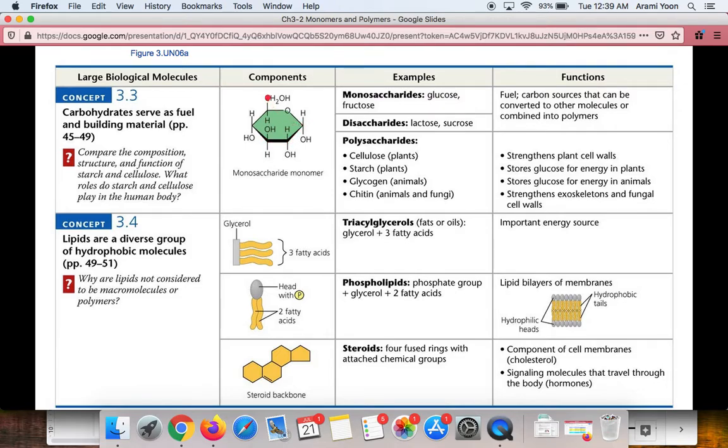Similarly, you can see that you have hydrogens and hydroxyls at almost every single carbon here. And so this monosaccharide is the monomer, or the basic unit, for all of the carbohydrates that make up your cells and that you eat and use for life. If you take two monosaccharides and put them together, you get a disaccharide. And if you have three or more, then you would have polysaccharides.